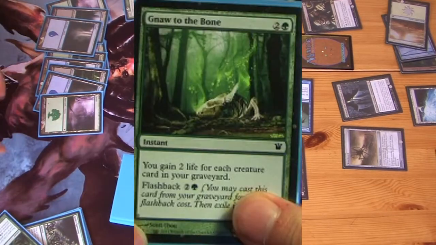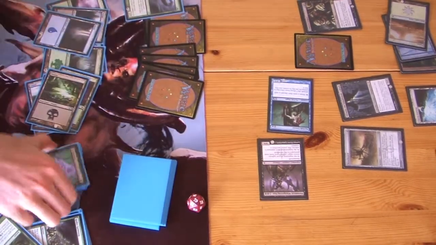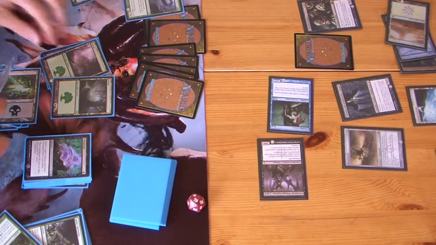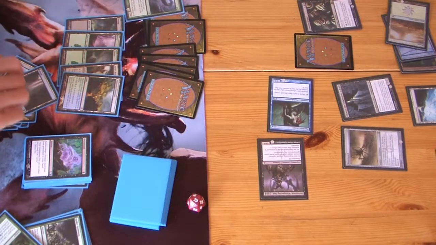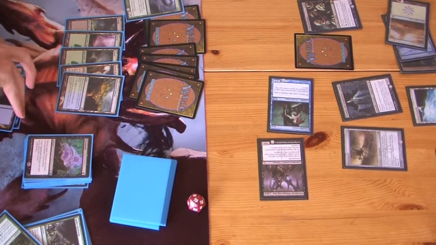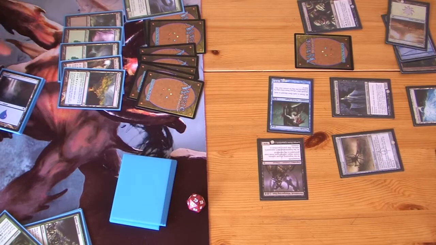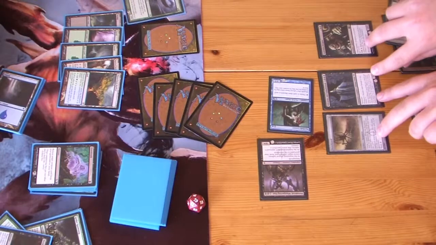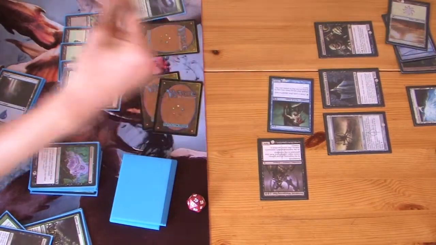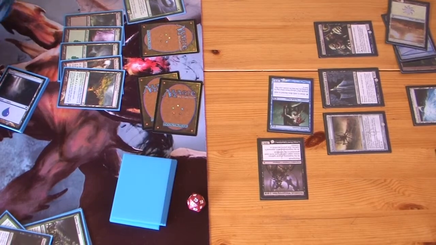And I have nothing else that I can do. I Disentomb, trying to get something out. I have a Splinter Fright, which still isn't that strong. It's a 7/7. I play the Splinter Fright. It's a 7/7, and I'm very helpless right now. From there, I flash back Deadly Allure and attack with 7 spiders, and he has to block 1. And he only takes 2 damage for that, and he blocks the deathtouch spider with a token.